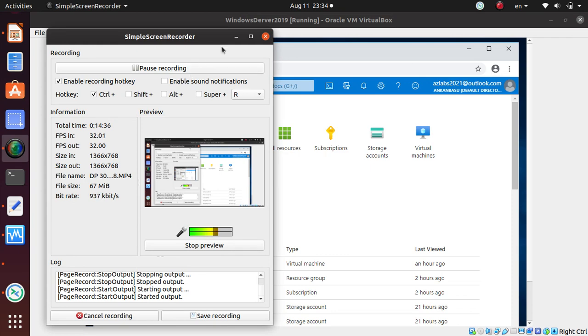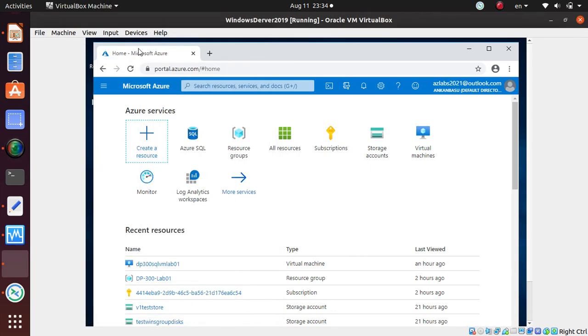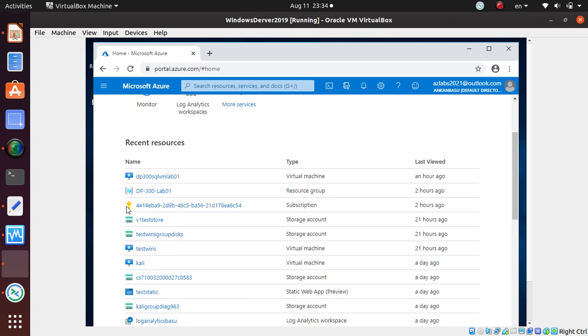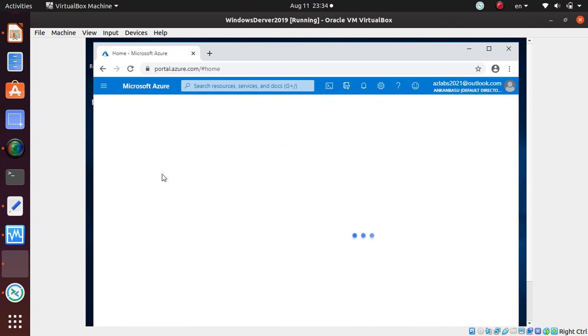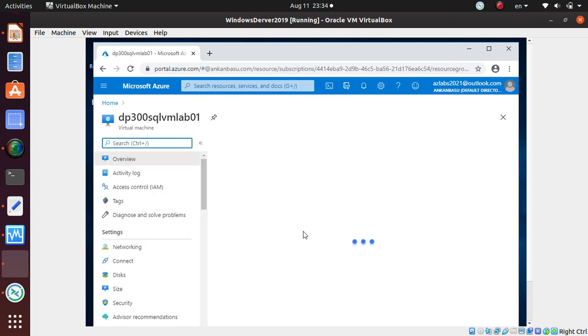Alright everyone, what I have done is logged into this virtual machine that I'm running, which I'm calling Windows Server 2019, and I went to the Azure Portal inside it, so I can easily copy and paste stuff if I like. So this is the virtual machine that we wanted to connect to. Let's go to that one and get the information that I need.